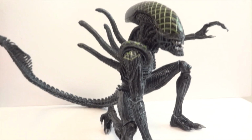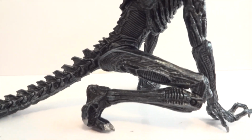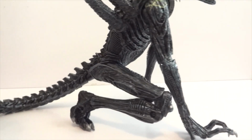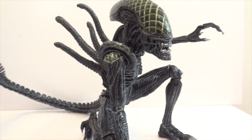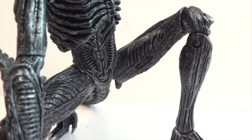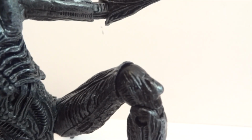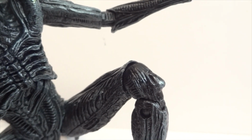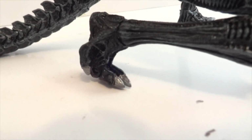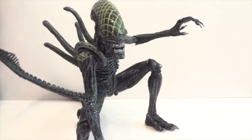Alright, so while I was taking some photos, I've noticed that this Grid Alien, as far as the range of motion, it's actually really, really impressive. Look at him, he's crouching down, knees are bent and everything, and he can still look up naturally, and I am very, very impressed with this figure. Their other ones are just as good, but this one seems to be a lot better. Maybe it's the hips. It could spread a little wider, or the legs could move up a little bit more, and that knee joint right here, that ball hinge knee joint, helps a lot, where you could rotate the lower leg a little more to balance out the pose. Yeah, this thing's really good, and the toes articulation, even though I went over all the articulation points already, this is still a really, really impressive figure. Just want to mention that.